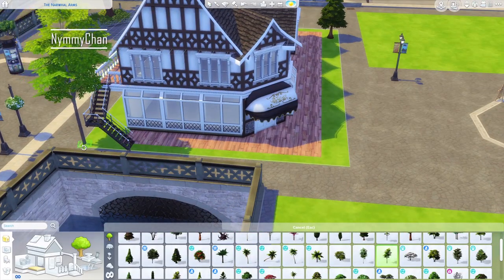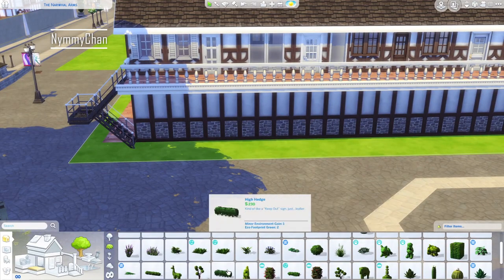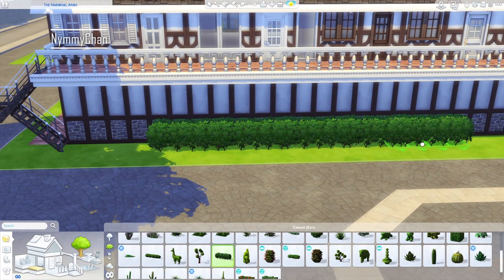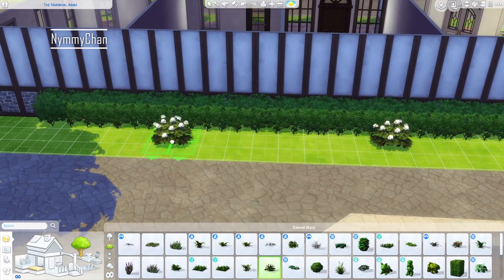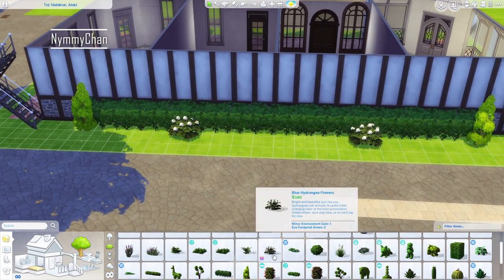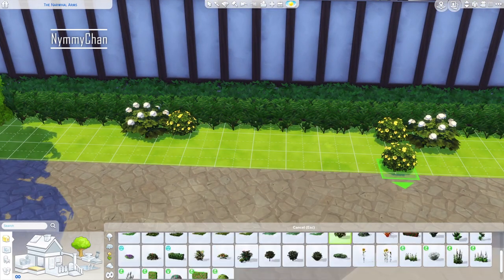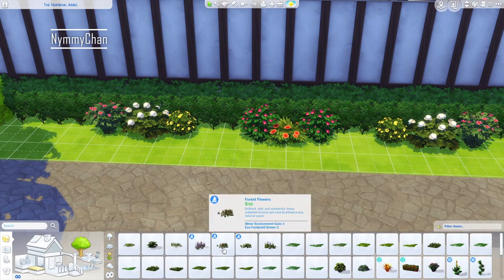Because it was a lot of fiddling about which wood texture do I want? Do I want stones? Do I not want stones? Do I want black, brown, white? What do I want? I ended up with this and I actually quite like it. I think it matches quite good with the style around it and also with the style of the other lots around here. They're all going to be similar styles.